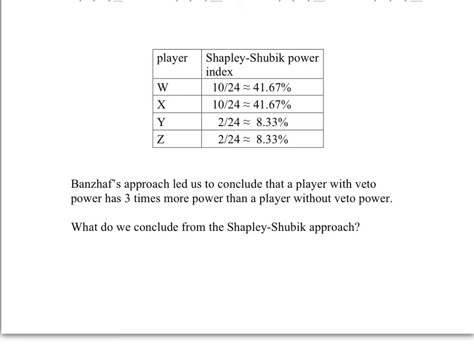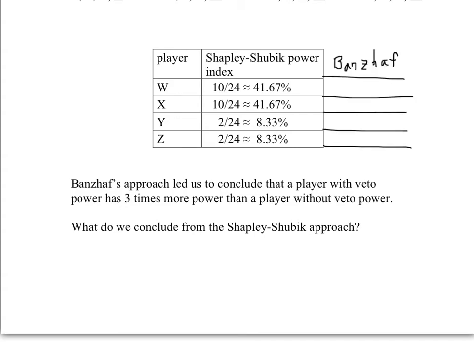Now, our last question is how much more powerful W is than Y, or how much more powerful W is than Z. In general, how much more powerful is a veto power player than a non-veto power player? So we can just compare any one veto power player to one regular player. It doesn't matter which ones we use. Now, Banzhaf's approach had already answered this question in a certain way. Banzhaf had already concluded that a veto power player had 3 times more power than a regular player.